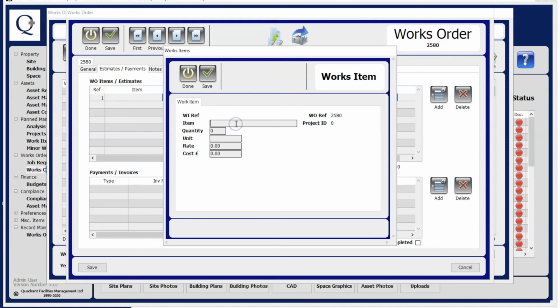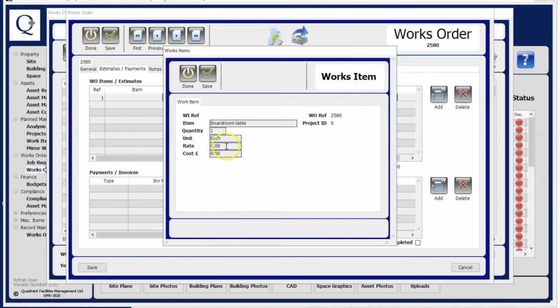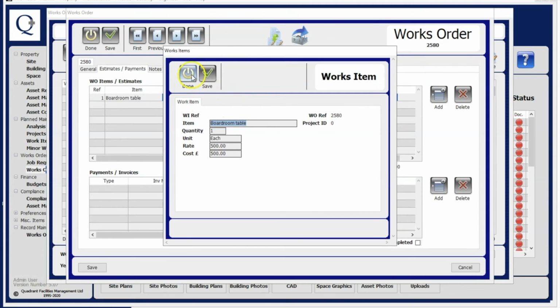In the first field we'll put the name of the item and then the quantity. You can select different units, so in this case we'll go for each, and then finally you can put the rate. Press Save to confirm the item. If you wish to change anything about this, you can go back into it by double clicking and modifying it.